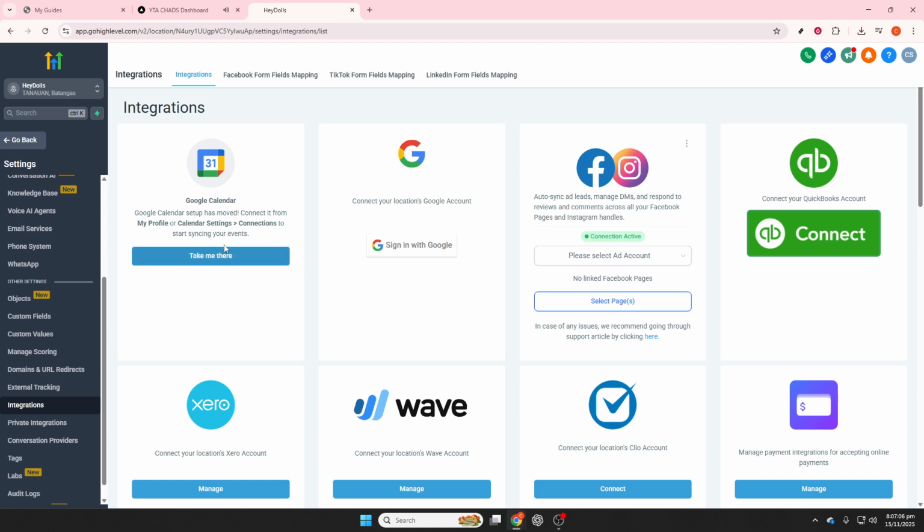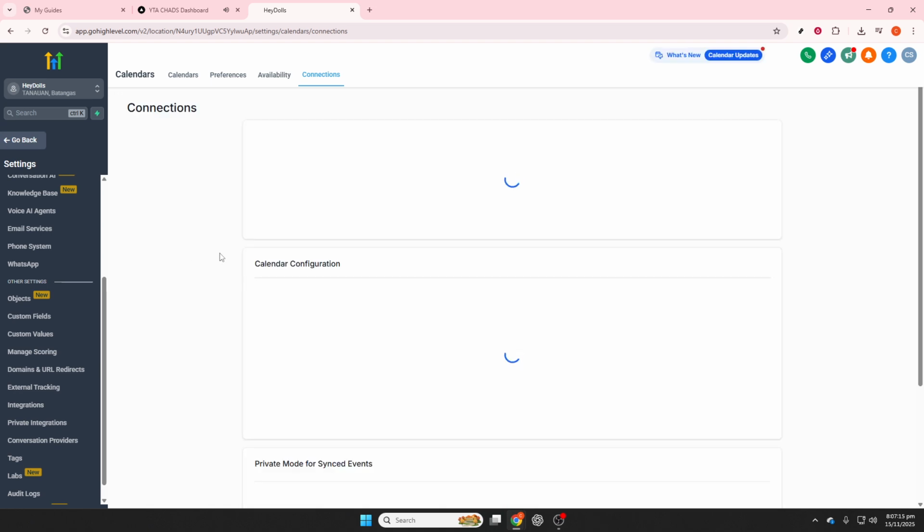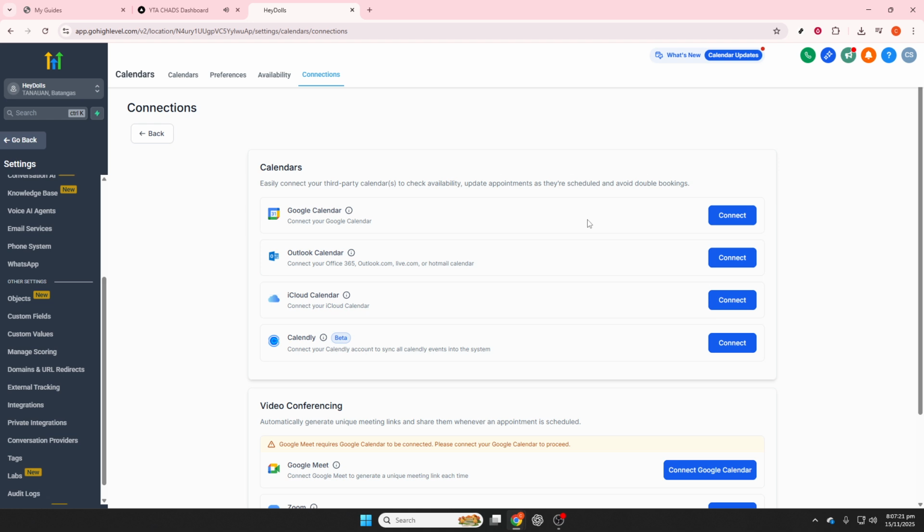Now that Calendly is connected to GoHighLevel, we can enhance its functionality using workflows. Head over to the Automations section and select Workflows. Here, you can click on plus Create Workflow. This is where the magic happens. For your workflow, you need to set a trigger. In this case, you'll choose either Calendly Event Created or Calendly Event Cancelled, depending on what actions you wish to automate. The flexibility here is fantastic, as you can tailor actions to best serve your needs.